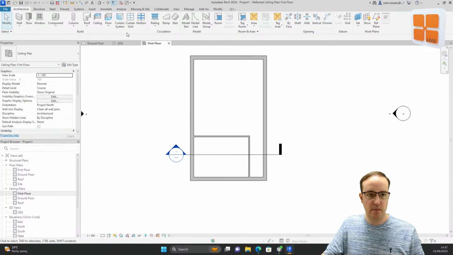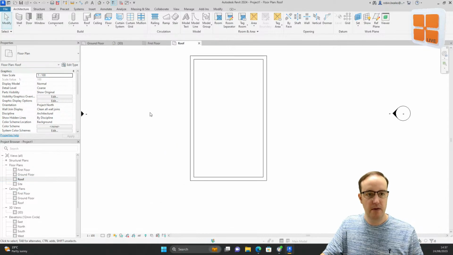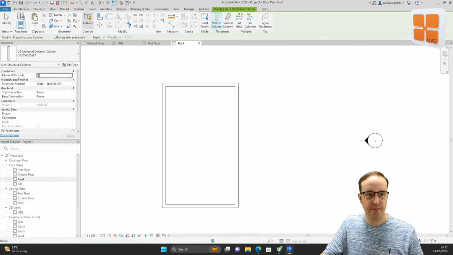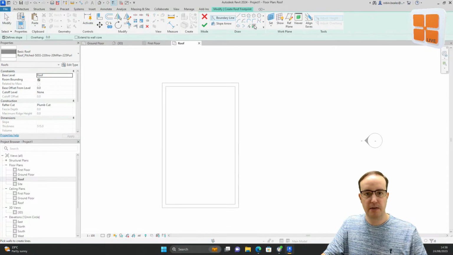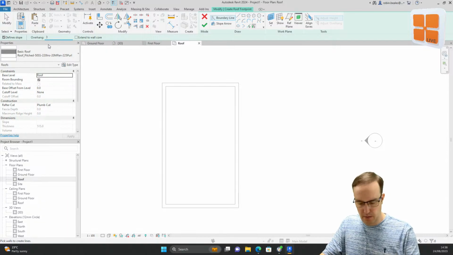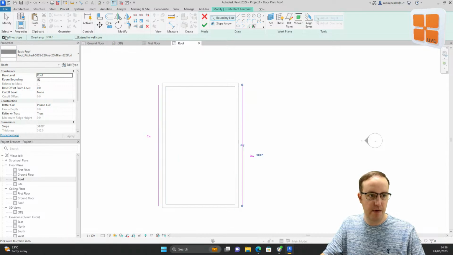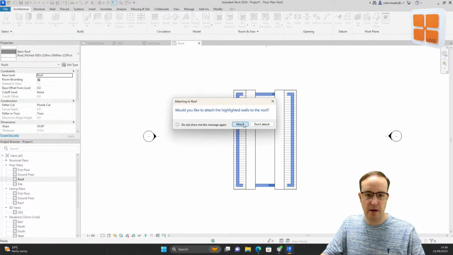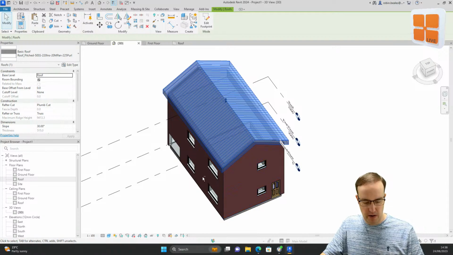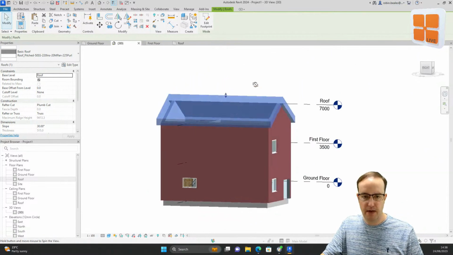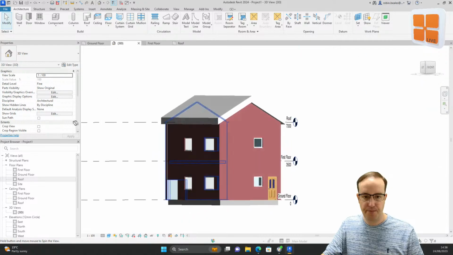On that first floor, maybe let's go ahead and add 2 quick ceilings, jump up to our roof level and place on a roof. Not a column, a roof. Let's pick existing walls, have a bit of an overhang, certainly not 3 meters. And then we want to define slopes on this side and this side, but don't define slope here and here. Hit the tick. Again, this is all layer based like you saw earlier in the walls, and we have our gable roof. Nice and easy, not too difficult.